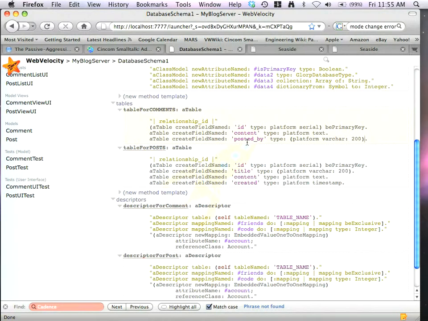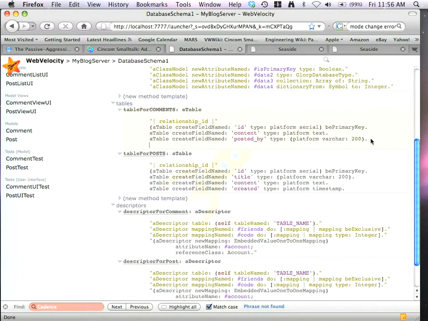Okay, and now the other thing I want to do here is I want to have a foreign key relationship between the comment and post table, so I can actually set that up. I'm going to come down here and I'm going to say, let's give this post underscore ID, and I'm using my cheat sheet here, so if I look down it's because I can't possibly remember all this stuff under pressure. A table create. When you first came up, there were all examples, templates of doing all these things already in there. Right. That's examples.